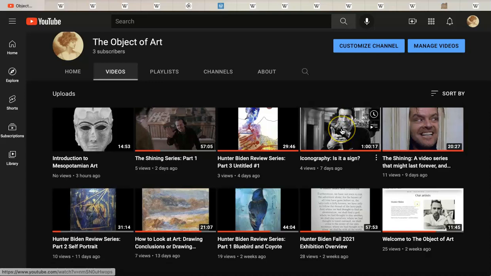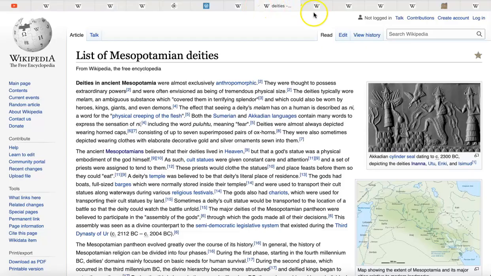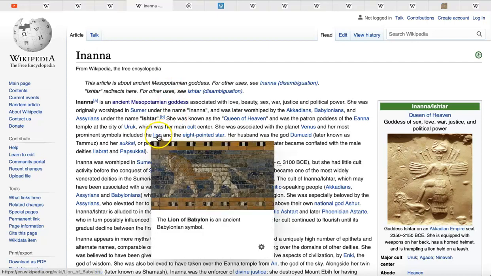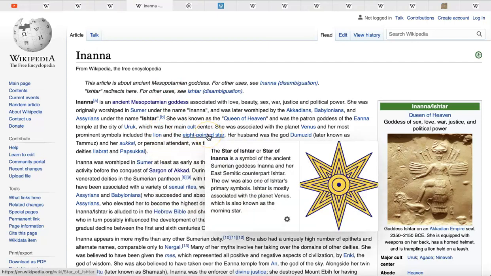And Christopher Lee's character, Carl Yorla, what does he say? He says, once you've learned the sign of Satan, you begin to see it everywhere. The lion and the eight-pointed sign. I'm not saying these are satanic symbols. I'm just using the sign of Satan, the whole episode, and what Carl Yorla says as an analogy for what I'm trying to do here. That episode basically explains art history.